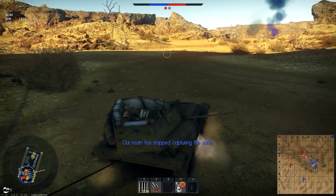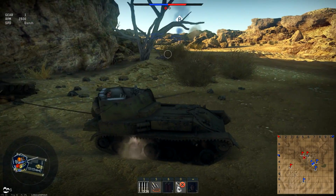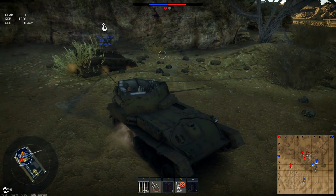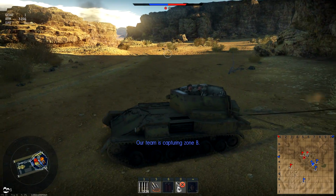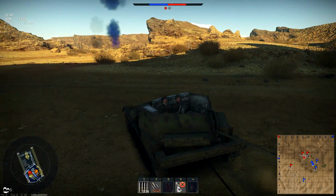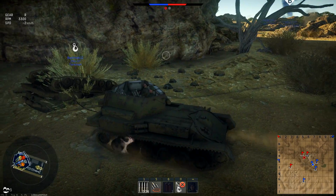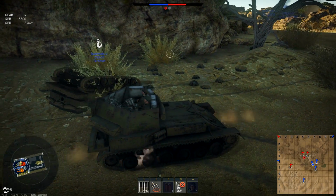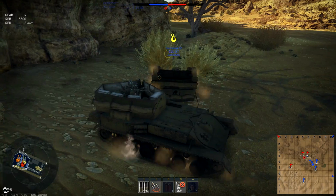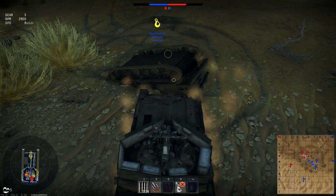These little thin tracks in the sand, plus my low torque, means we're probably not going to be able to flip this guy, and we definitely didn't have a prayer flipping the SU-122. But we're going to... This is what teamwork... You know, sometimes it's the thought that counts, right? Man, I'm afraid I'm going to get shot like the other guy tried to help. He shot the wrong guy, man. I'm going to try to get behind him and push him.